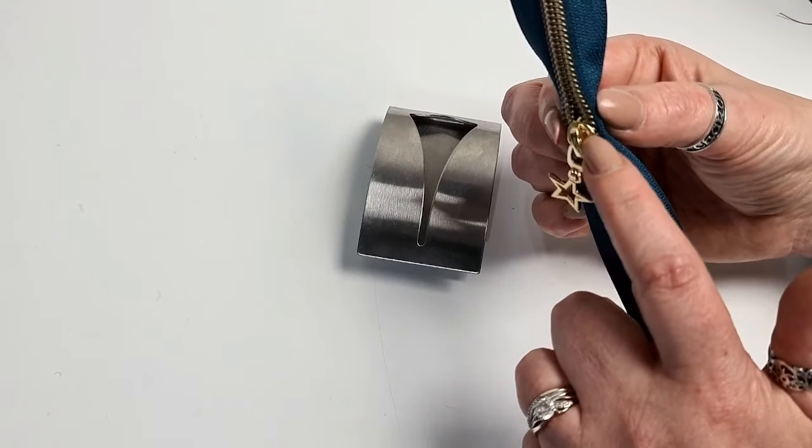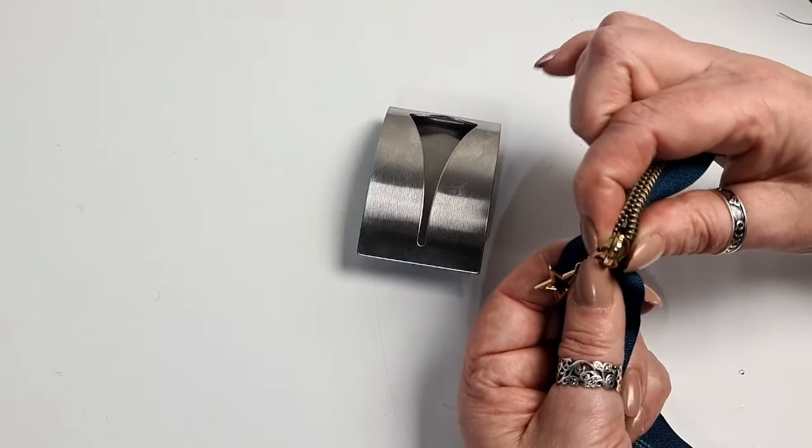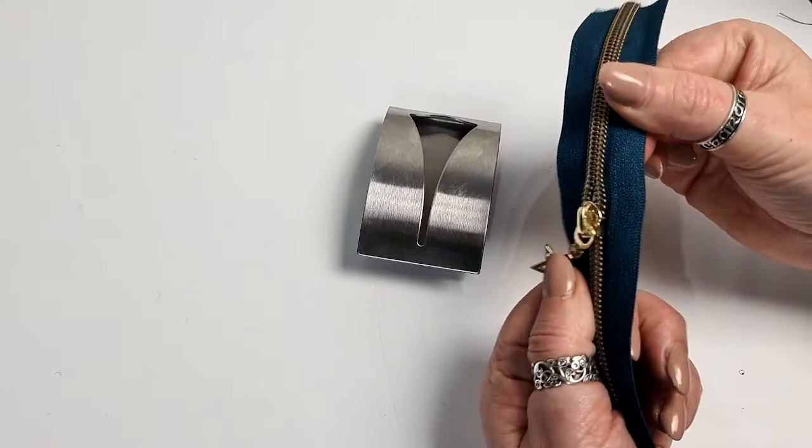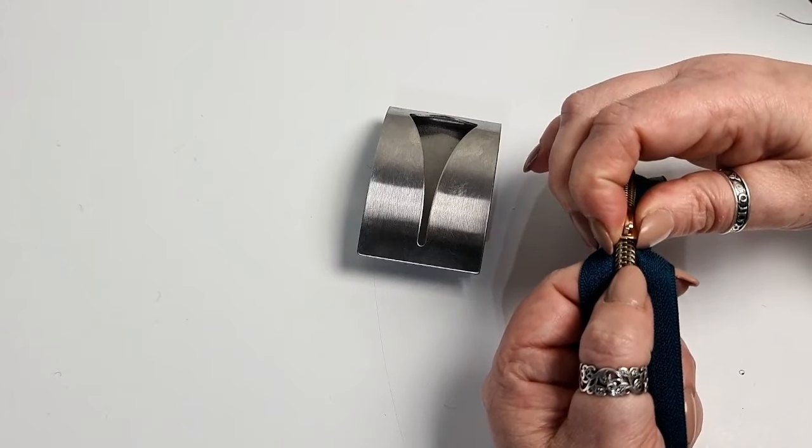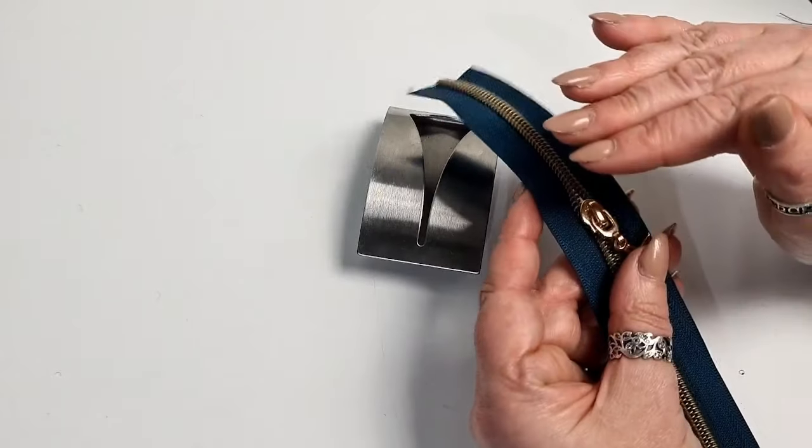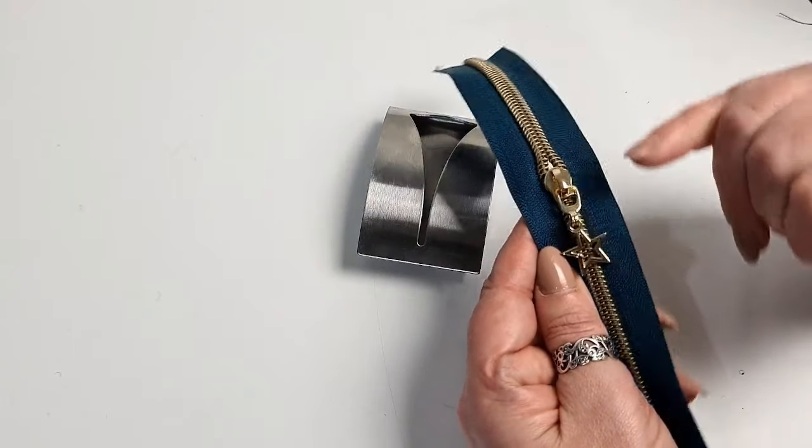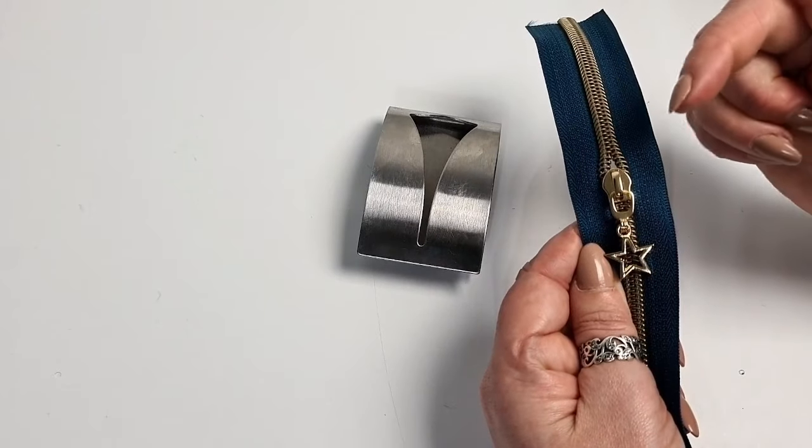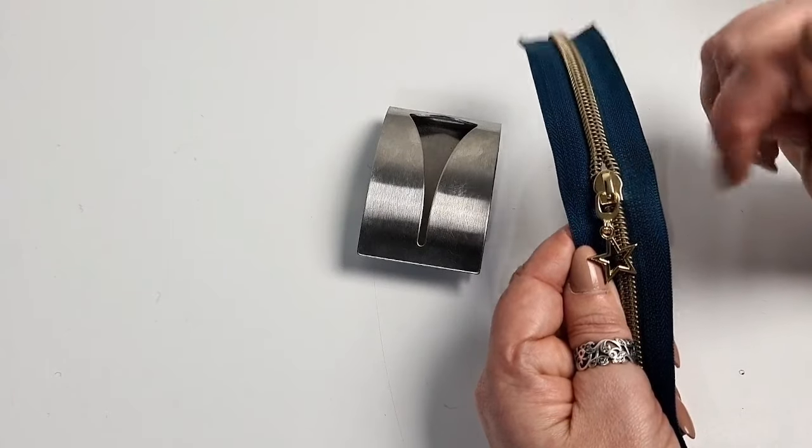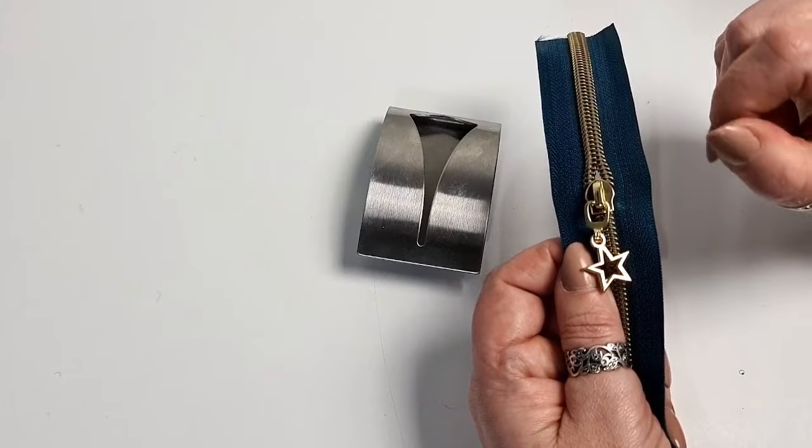If you find that the zipper pull is a little bit loose to the zipper tape, what you can do is, using a pair of pliers, sometimes they just need to be nipped together a little bit at this bottom edge. If you use a pair of pliers and nip them ever so slightly it'll help. Sometimes if you've got a zipper pull that you know will work with that zipper tape and just one for some reason isn't working, that's a little tip. Just use a pair of pliers, put a little bit of electrician's tape around the pliers so that it doesn't damage the finish on your zipper pull, and just nip the pull together a little bit and that will help it work.